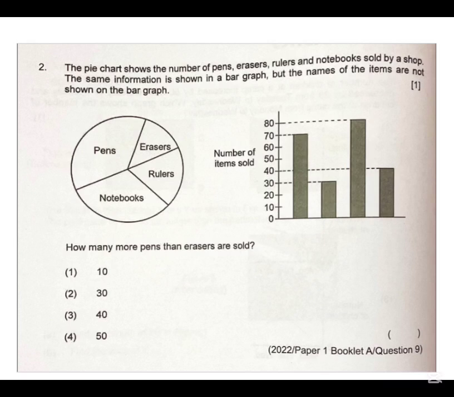Okay, so firstly, in the pie chart, you can see that this is a middle line. So this splits the pie into two, right? Then let's first compare erasers and rulers. You can see erasers is slightly smaller than rulers, and erasers basically is the smallest pie of everyone. So we know that in this bar chart here, erasers will be this one, the smallest one, the shortest one. Then rulers will be the second biggest one, second smallest, sorry. So this will be rulers.